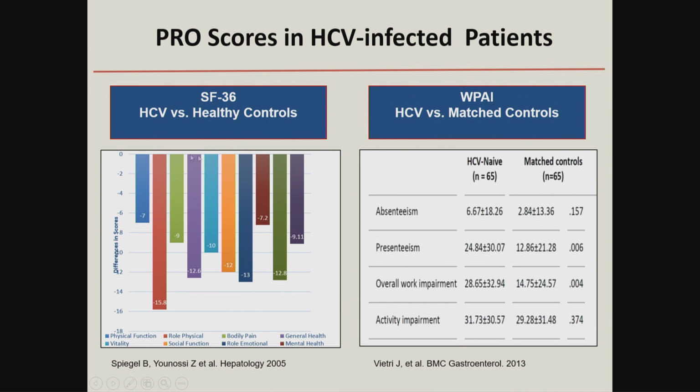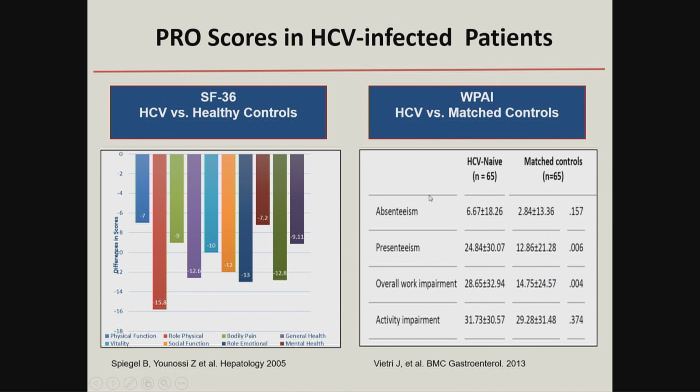This is actually a slide showing the health-related quality of life of patients with hepatitis C as compared to healthy controls using an instrument called SF36, which is a generic instrument. And all you see here with these bar graphs are the domains of SF36, and this is a difference in domain as compared to the healthy controls. The bottom line is that when you look at all of these domains, there is actually at least a 5% or more decline or difference between the quality of life of patients with hepatitis C as compared to controls. So there's an impairment of health-related quality of life in patients with hepatitis C that's inherent to this infection.